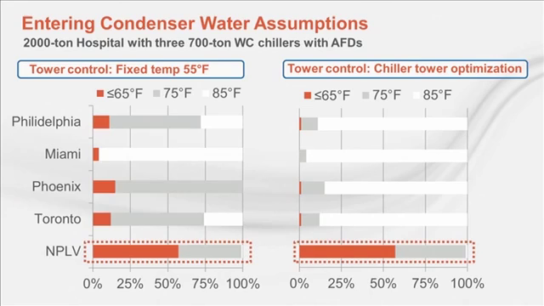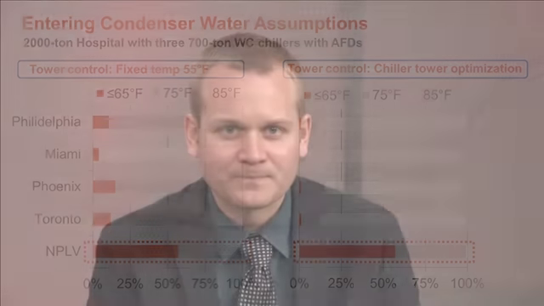Where MyPLV is adjusting the weightings based on your load, location, and tower control, NPLV is static regardless of your operation or location. If you think back to the previous E&L, you'll remember we call VFDs on centrifugal chillers part lift machines, meaning you can't slow the speed of the motor until you have reduced entering condenser temperatures. If you use NPLV for the basis of your analysis, you will always buy a drive on your chiller. The reason being, NPLV assumes you have 75 degree water or less entering your condenser 99% of the year. You always have reduced entering temps.